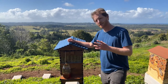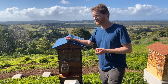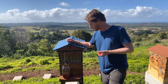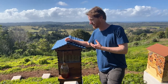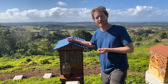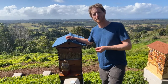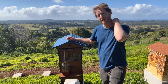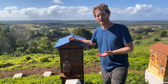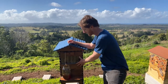Now, bees are pretty good at keeping their hive clean, but if you want to assist them, I guess it's a case of cleaning woodenware as you would do any outdoor woodenware, where you can get off the mildew. Now, there's a product called oxygen bleach which does get used for that purpose. You wear gloves and you get a bit of a scrubber and you can scrub mildew off wooden surfaces, be it outdoor furniture or beehives. There's another thing you could do, and that's use some sandpaper. But generally, your bees will keep the inside of the hive clean anyway.